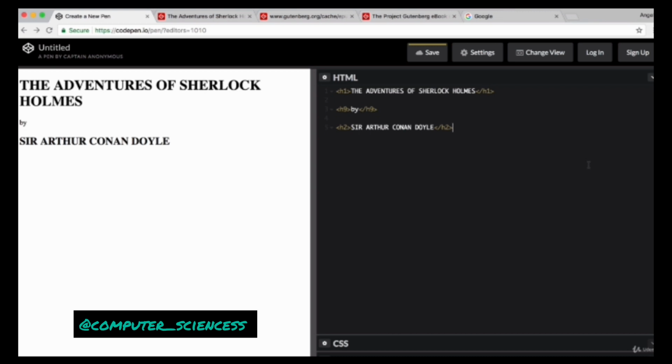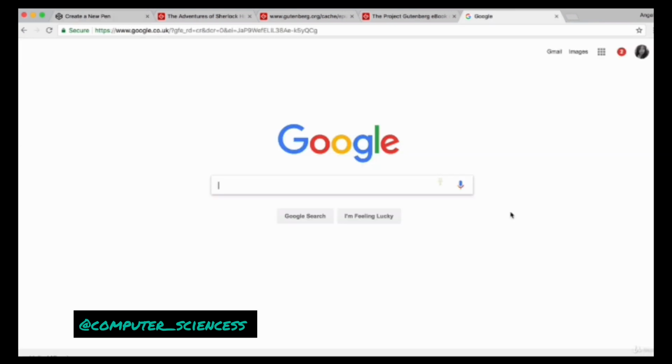So this is a good point in the course to introduce documentation. And the reason why I'm talking about it so early on is because of how important it is to your journey as a web developer. So one of the key skills in becoming a great web developer, or in fact any sort of programmer, is getting good at finding out how you can help yourself. And a lot of that involves getting good at Googling. How do you find the specific piece of information that's going to help you achieve what it is that you want, or help you understand what it is that you want to know?